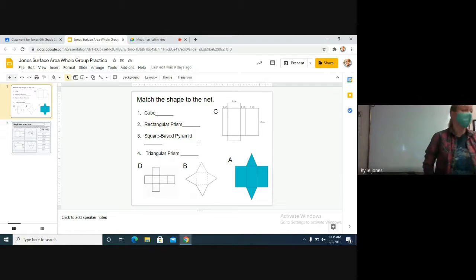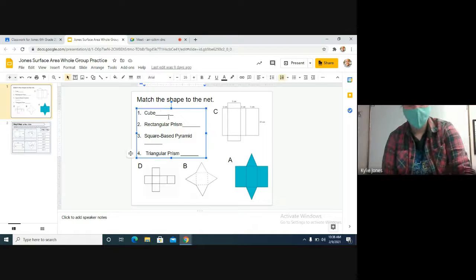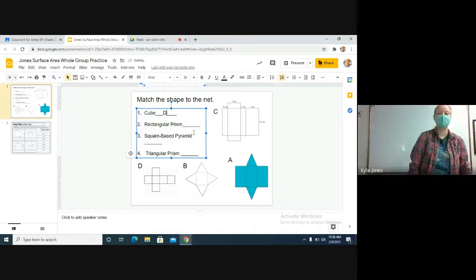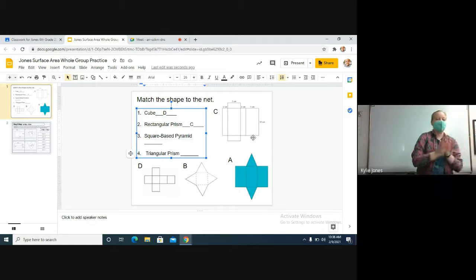So a cube, we just did the surface area of a cube. Which one is the flat part of it? A, B, C, or D? D. It is D. Good. D, as in dog. What about the rectangular prism, the one that's all rectangles? C. Good. C as in cat, if you need a clarification. The square-based pyramid. B. Good. Square-based pyramid means that the bottom is a square, and then there are 4 triangles that fold up to create a pyramid. It looks like a pyramid. B as in boy, bird, ball, all the things.